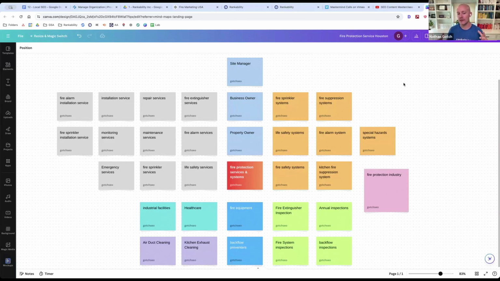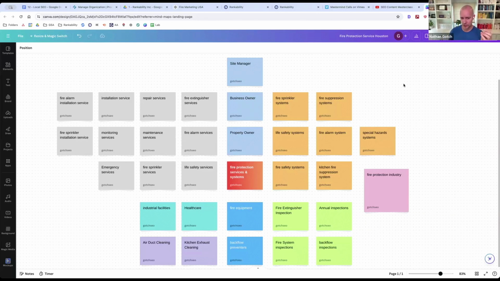As far as where I target, there's some nuance there, because it's going to depend on the business. For example, let's say this business only targets Houston. They don't target any other cities. That would make sense. Houston's a big city, so they could definitely target just Houston and probably build a very big business. If their website is just going after Houston, the homepage would be targeted for fire protection services, just naturally, because that's the broadest topic. So we're going to build that out.